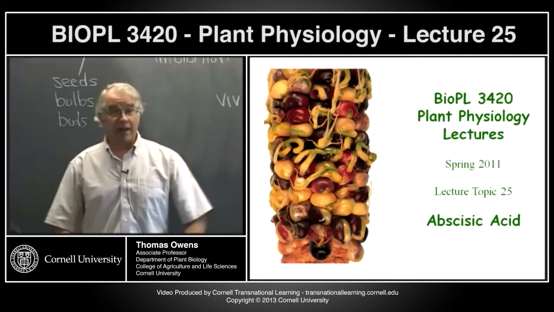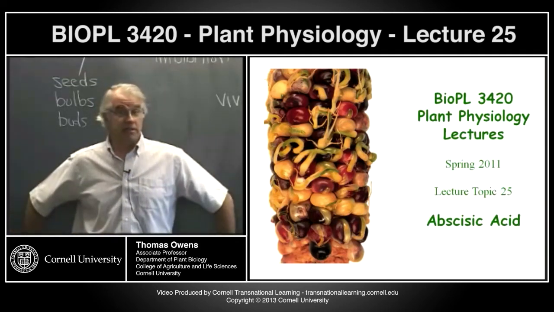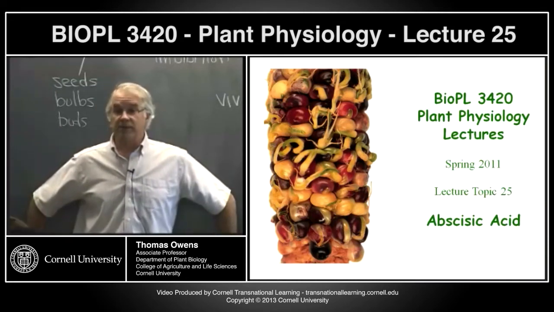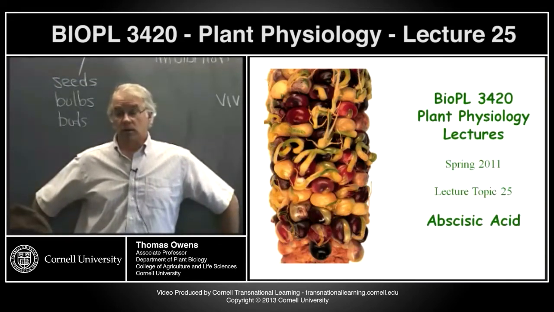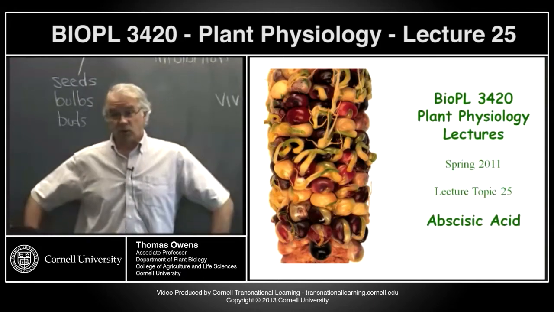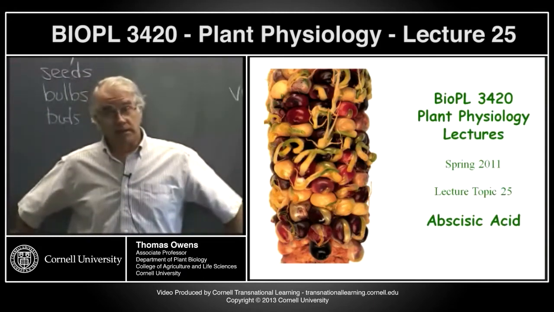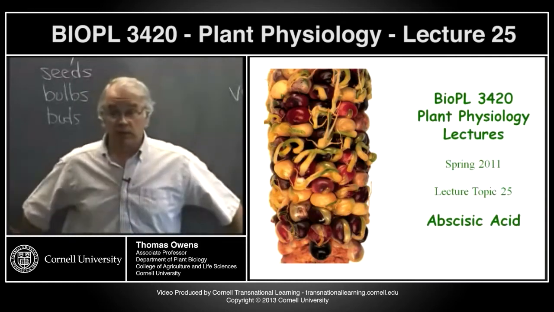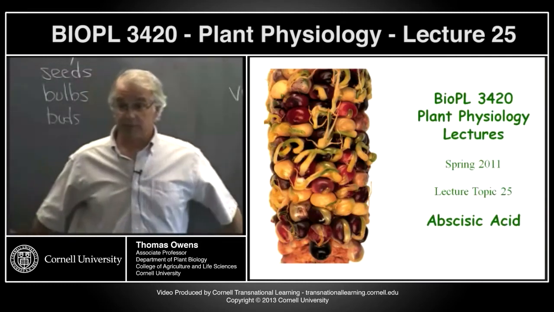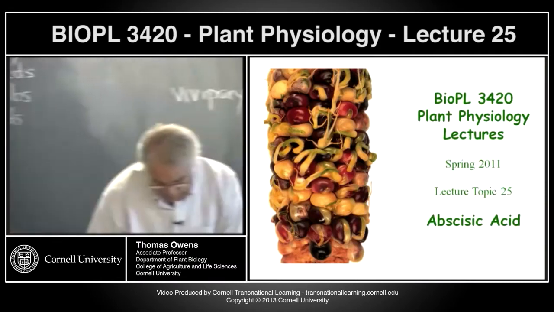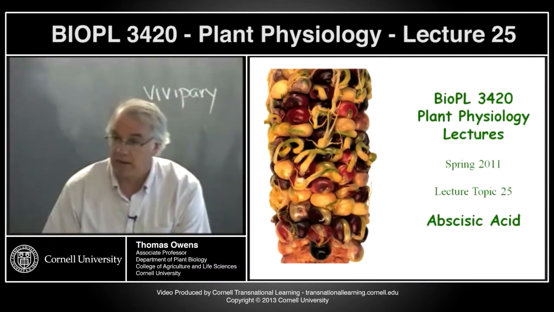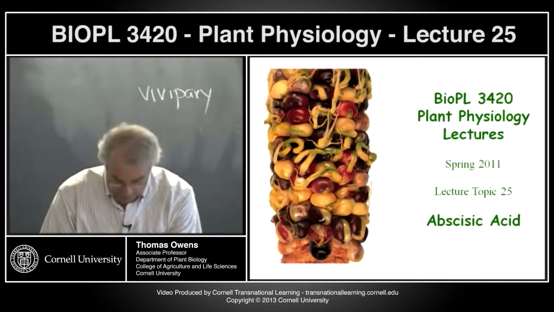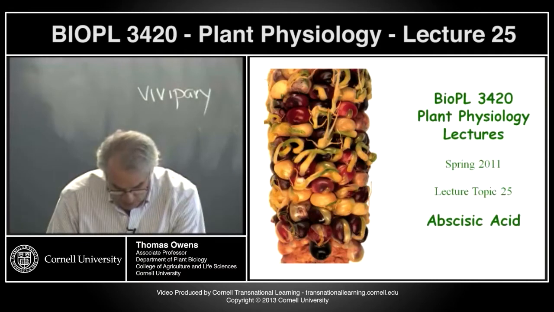So remember back when we talked about signal transduction pathways? We said that plants don't have G protein linked receptors. Well, apparently they do. Whether they play a normal role in ABA responses or whether there's something very special, we don't really know the answer to this. As we pointed out, we don't even know what the ABA receptors are yet. So there are lots of interesting questions about ABA, from an evolutionary perspective as well as a physiological perspective, that we just really don't know the answers to.